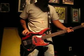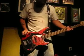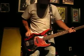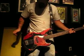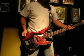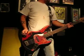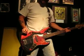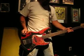Today we have a bass relic. That's unusual because we do mostly guitars, but occasionally I get the itch to do a bass relic. The other day I was flipping through Musician's Friend's Private Reserve, you know, aka their very expensive guitars and basses.